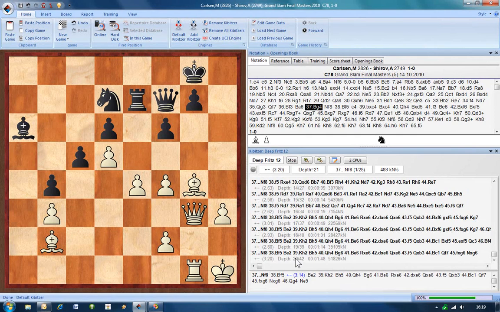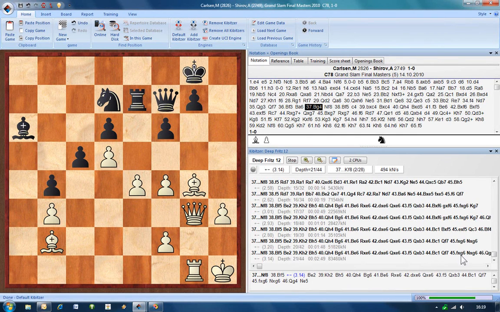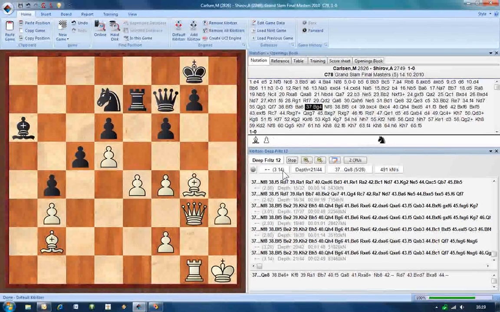So the line that we're really interested in is the one that's always at the bottom. As you can see, Fritz just then jumped forward another half move and produced another line here. Still saying knight f8, but the evaluation of the position, now it's looked a bit deeper, has actually gone up to 3.14.